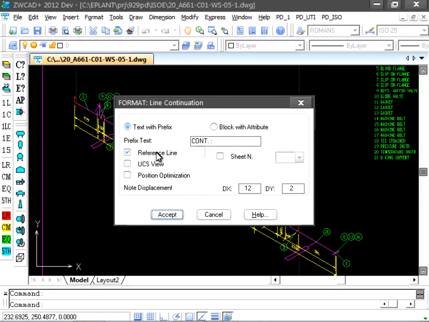To place a reference line, in this case, to place in the text the isometric sheet number. To place the note oriented as the UCS view, or not checking this option and leave the same orientation as the component that is being annotated. Trying to place the note in a void space around the symbol, with the default position with respect to the symbol.